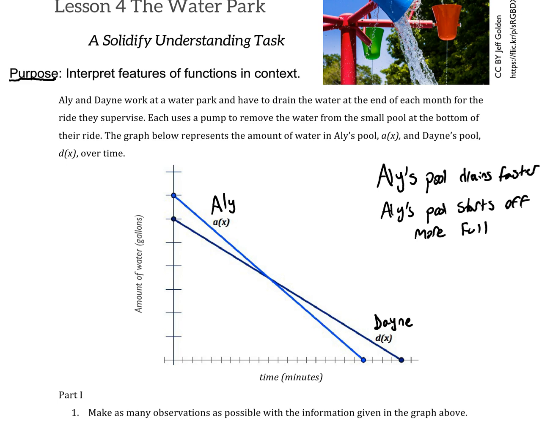And since Allie's pool drains fastest, Dane's pool will take the longest to drain. You can make tons of other observations based off just what's given here. Notice that we're comparing time on the x-axis with amount of water in gallons on the y-axis, so that's important to keep in mind.